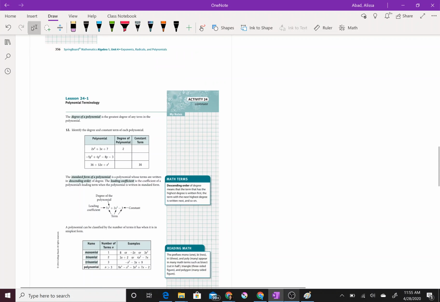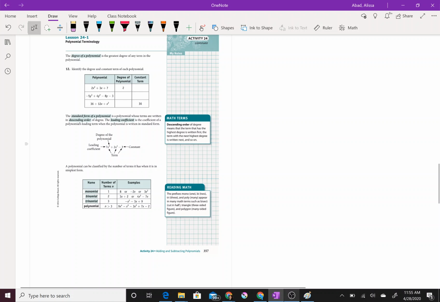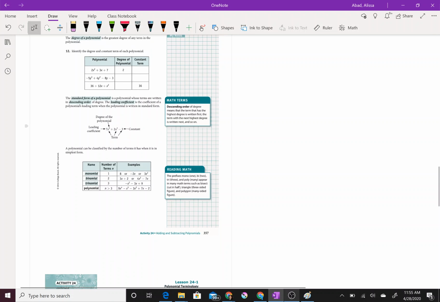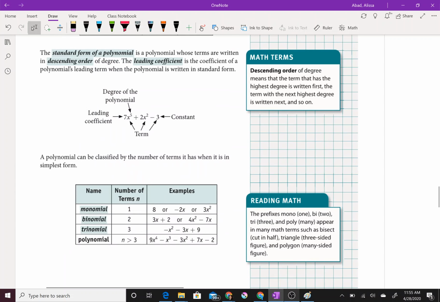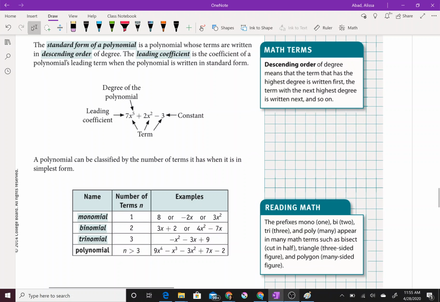So note that sometimes by knowing the degree of the polynomial, you can also classify that polynomial as well. They have a name for it. If a polynomial has one term, it's called a monomial. So mono means one. Binomial, that's 2, if it has 2 terms. 3 terms means it's a trinomial, and anything greater than that for the number of terms, you can just continue calling it a polynomial.